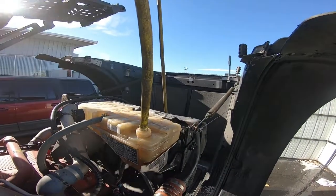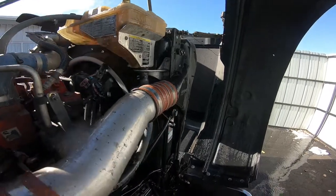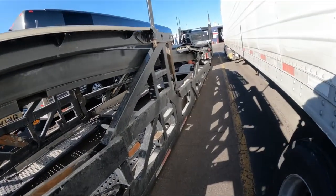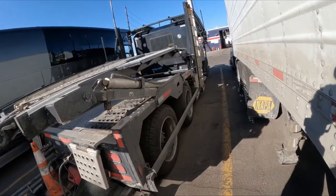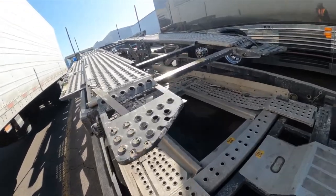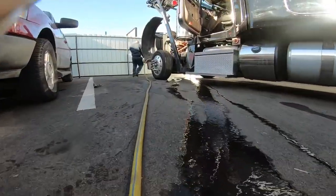I've taken the truck to three different mechanics and nobody could figure it out. When I'm riding down the freeway, my running lights will blink out — I do have headlights, but the running lights blink out. That's a mystery I want solved. The only thing we can do is put it in the shop tomorrow and let the mechanics at UZ Auto Transport figure it out.